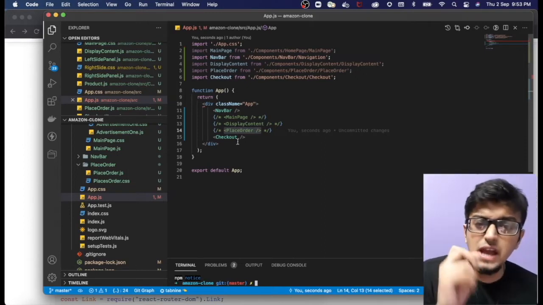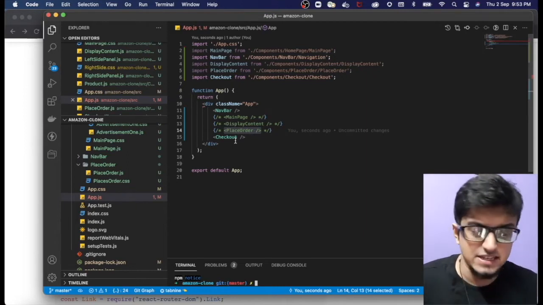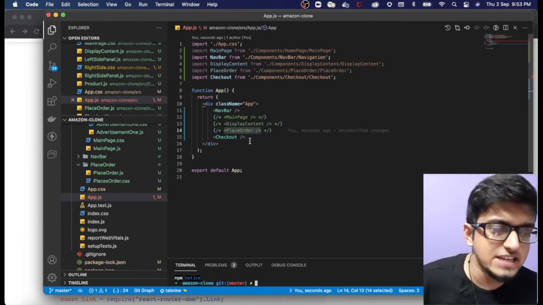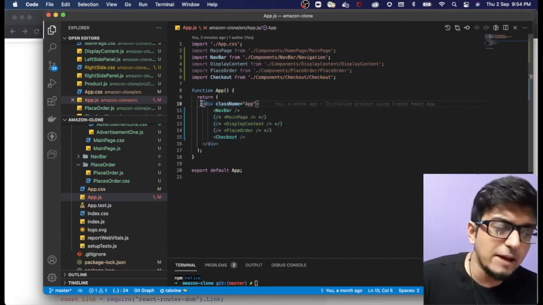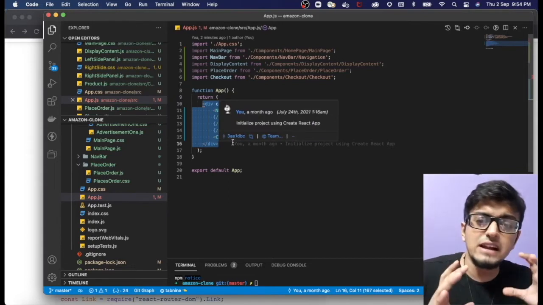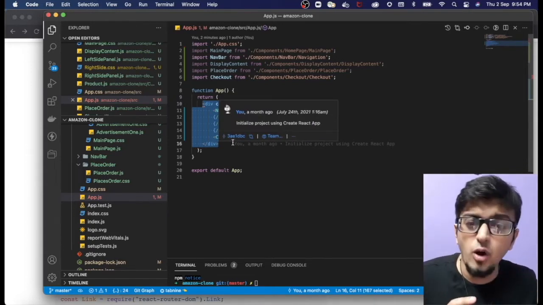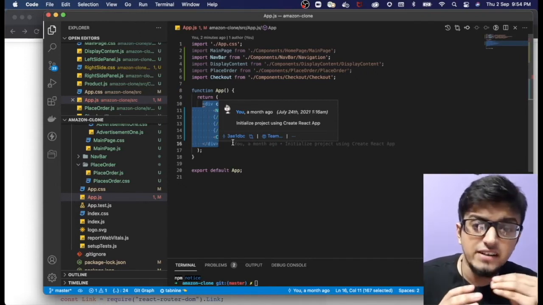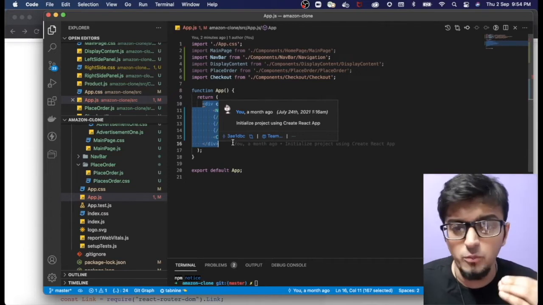Basically, within the router tags, we have to keep the entire application. For a React application, this is basically the starting point, which means that if I encapsulate this entire tag within this React router, our entire application is within this router content. And once the entire component structure gets within the React router, from any of the components, we are free to use the React router components.